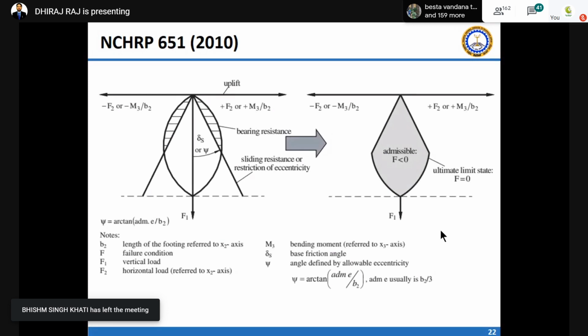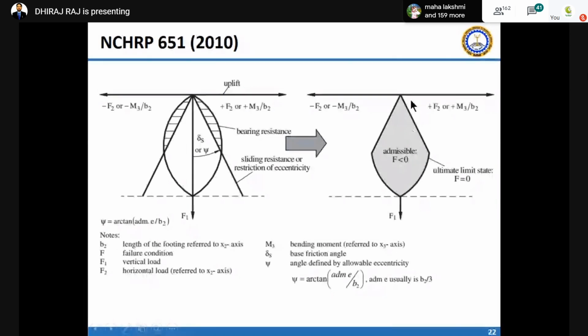valid for soil, because this Coulomb formula is especially for when both the objects are rough and rigid. Okay, rigid, not just rough, rigid. But in the case of a foundation on soil, soil is not rigid. It actually bends or deforms under the vertical load. So that's why you can see this curve is not along a straight line. It keeps moving, and finally at maximum vertical bearing capacity, it actually fails.